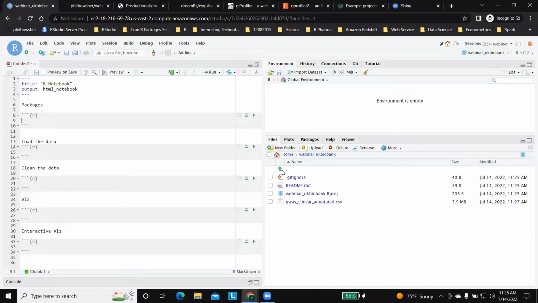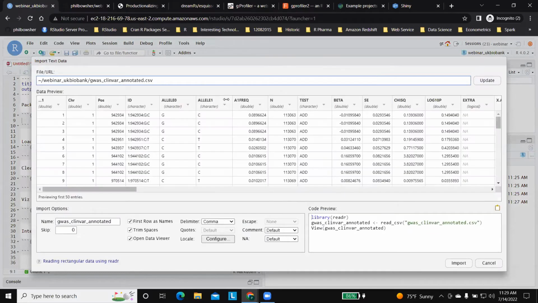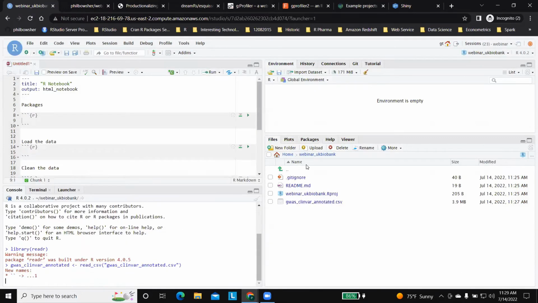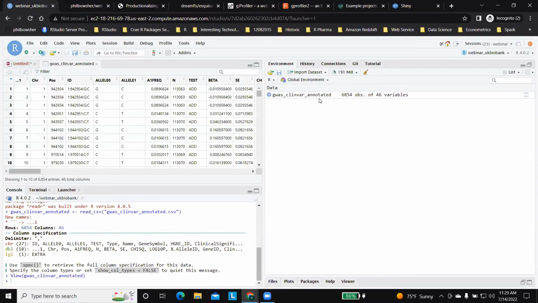Okay, so the first thing we need to do is get our data loaded into RStudio so we can start to analyze the results. I'm going to click on the data and import the data set. When this happens, it's going to bring up a tool, and a lot of things I'm going to show today are really geared towards people that are new to RStudio, new to this environment. This is how you can get some of the examples quickly if you're new to doing research in RStudio. Right off the bat, I'm going to get this bit of code here because this is going to import the data set that I want. You can see now I've got the data inside of RStudio, just about 7,000 observations.